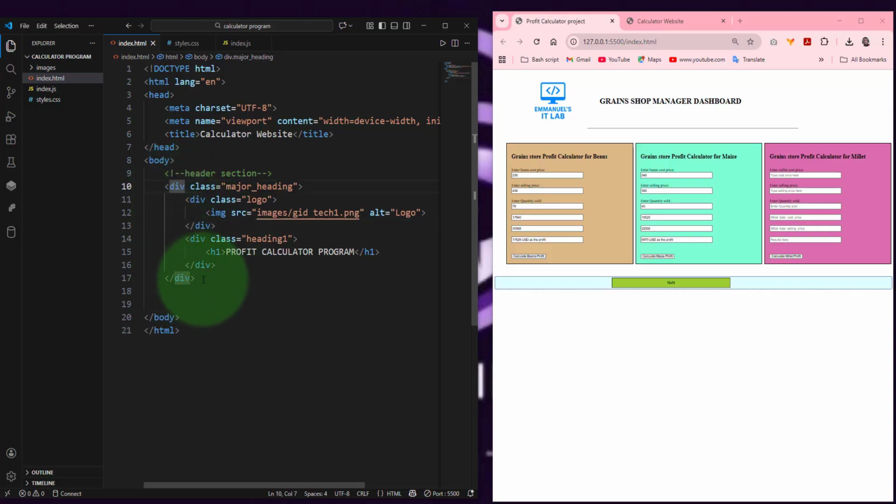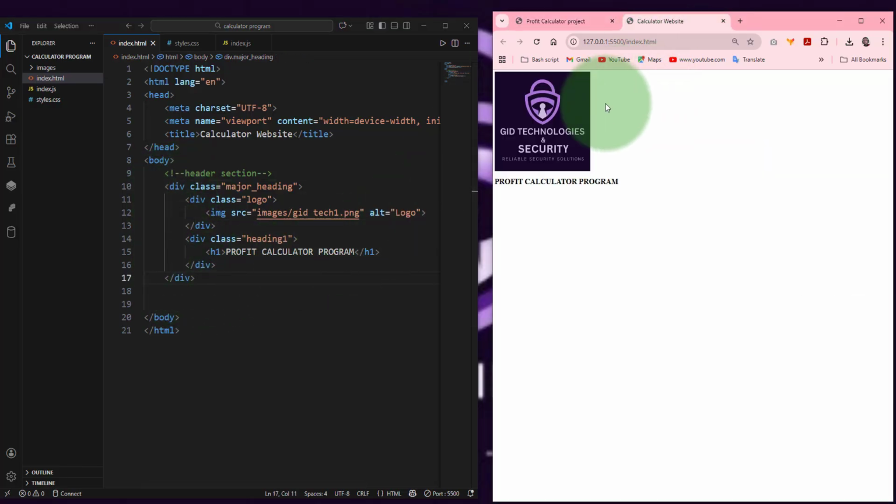Now, what next? We now have to go and style these two. So to style them, we pick them by their classes, like this. Then we style them. I'll first of all style this heading. I'll copy this class name, come to CSS.